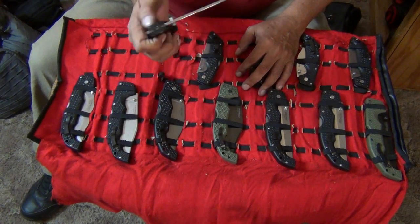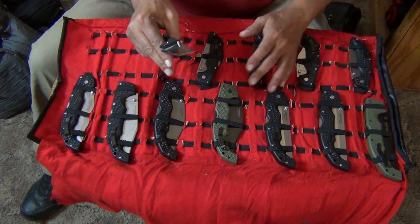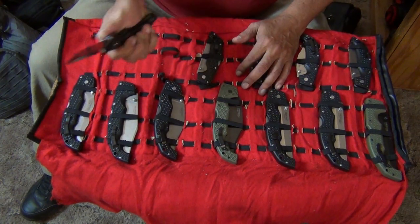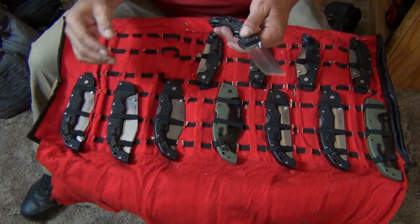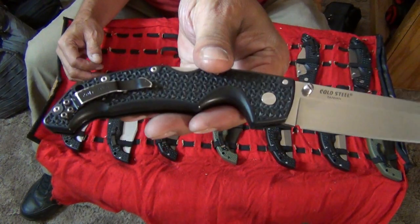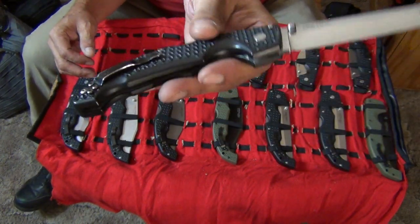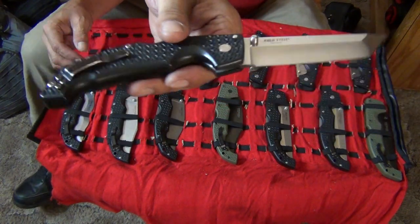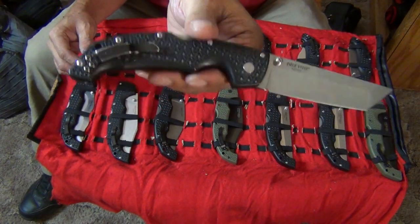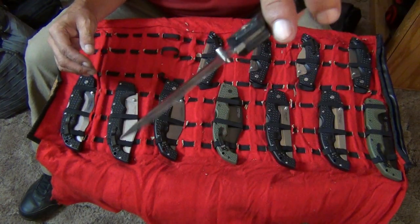I had another one, but the other one got confiscated, because you know me, I always buy two. I bought two of these, but the other one got confiscated. This was meant to be the collector, but it ended up being the user. The other one got confiscated pretty much when it was new. So this one has pretty much been the one that I really carried. The other one didn't get carried, not even a tenth as much as this one. This one's been everywhere.